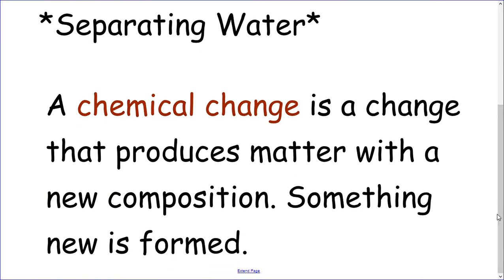So a chemical change is our next kind of definition term. It's a change that produces a new substance with new properties. So it's not the same thing as it was before. For instance, if you were to see a piece of paper be lit on fire, that piece of paper then undergoes a chemical reaction. I can't get the original piece of paper back again because it's changed over. Rust in a vehicle would be another example of a chemical change where I can't get the original type of compound or type of material that was there before.